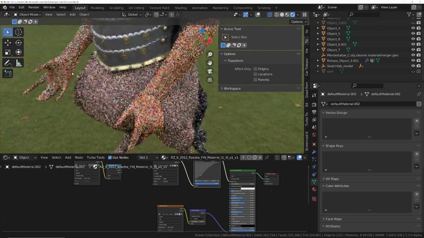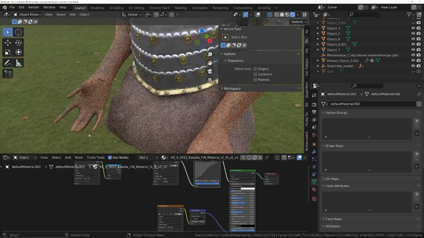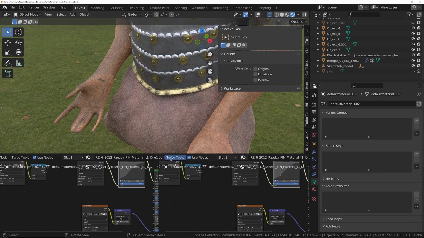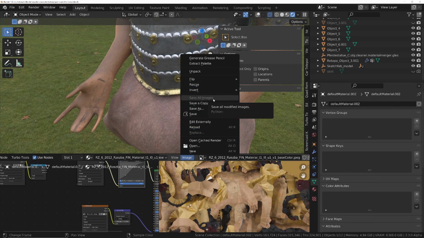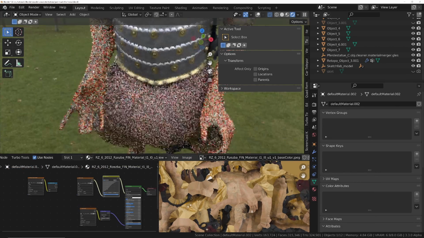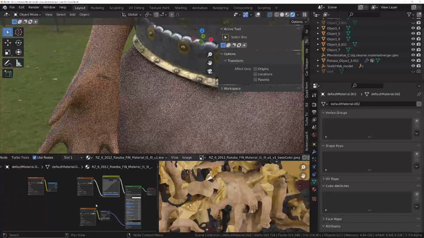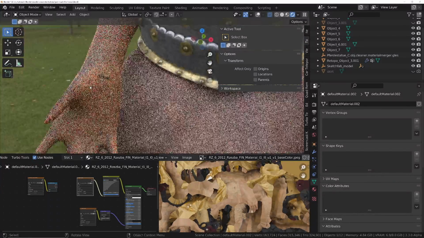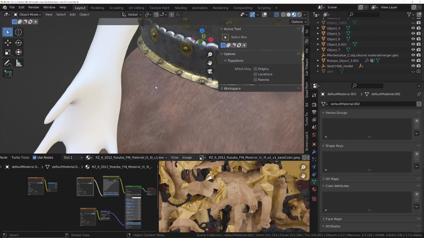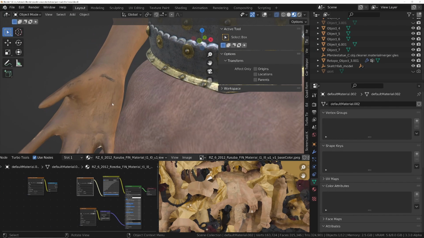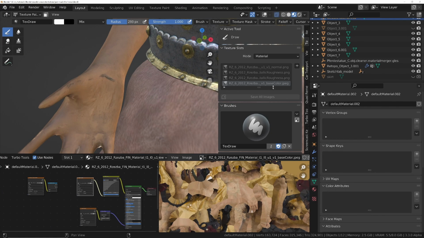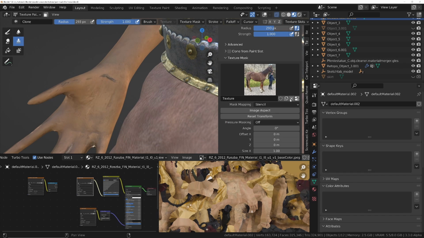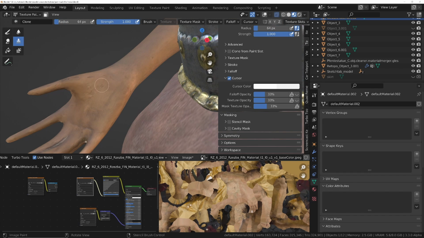And if we wanted to, we could edit the texture for the arm. But just before I do that, I just want to check I've saved all the images so far that I've created. Now, we're not only limited to painting on textures that we've created inside of Blender. For example, if I want to tidy up this texture that's come with this GLTF, I can actually edit that by selecting the texture and going into texture paint mode, and then using the available paint tools just to tidy up the texture. Be sure to disable any masks that you've got enabled as well.